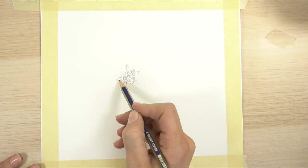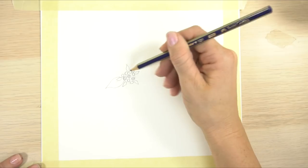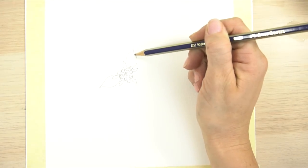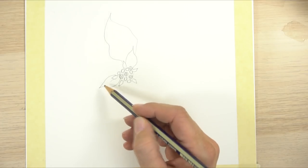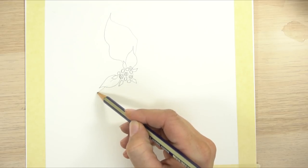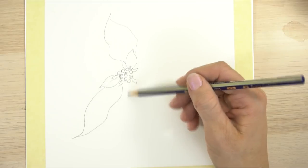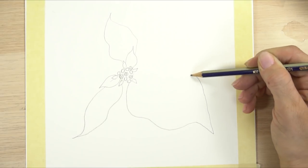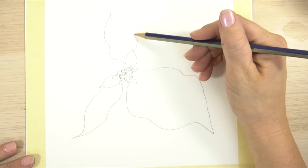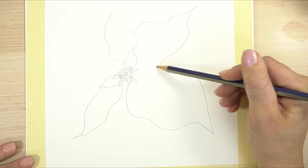Let's start drawing the petals. The first one is coming down on this side - starting in the middle, coming over and pointing down to a point and back in. The second one is coming straight up with a really sharp point. The third one is just behind that one - start right behind it, draw your line up, it curves to the left, curves up, and you have a little bit of a wave before it comes back down. The fourth petal is underneath this one, starting just down from the point, bringing it over to the side, giving it a nice point, then up with a little ruffle and back in, disappearing into the center.